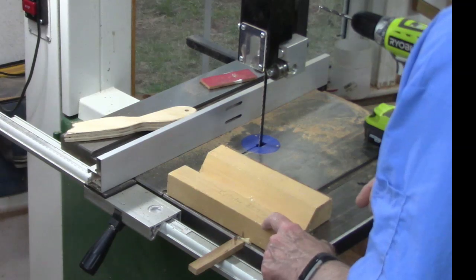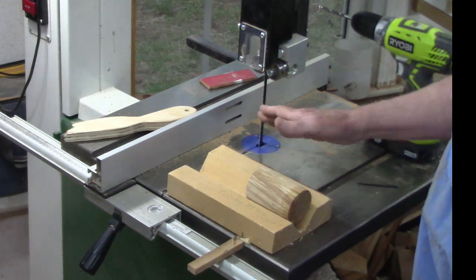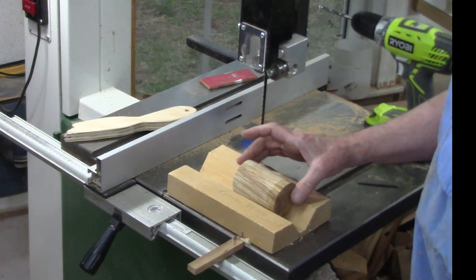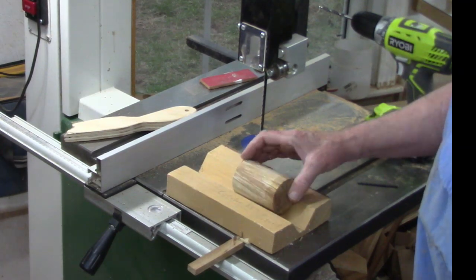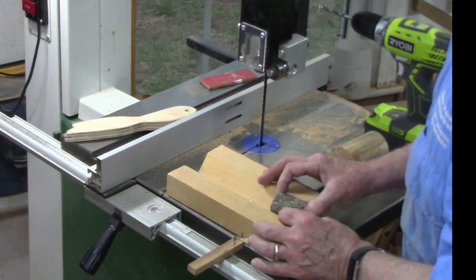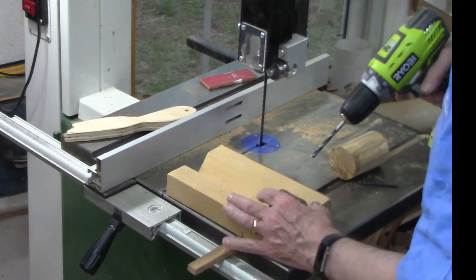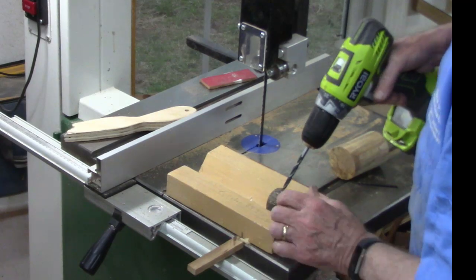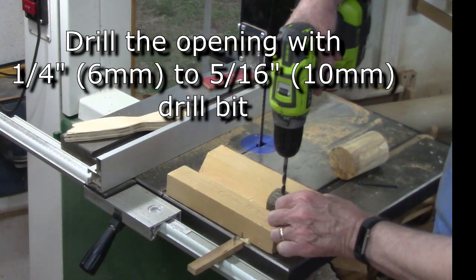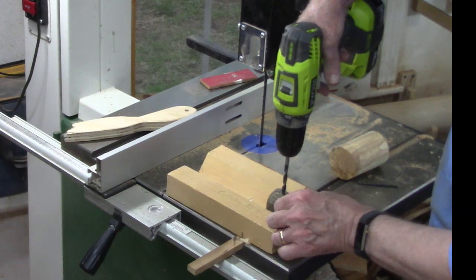I put dates on jigs, 4/13/2014, but basically it's for cutting round things on a bandsaw. You either got to grab this thing with some type of clamp or make yourself a little jig like this. But this also makes it handy for drilling something round. So we're going to put this in here, and this is going to be oriented the way I want it. This is going to be near the top. Your drill bit for this opening, the nesting hole, could be 1/4 inch, might be a little bit larger.